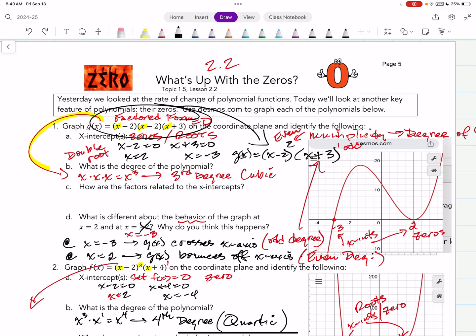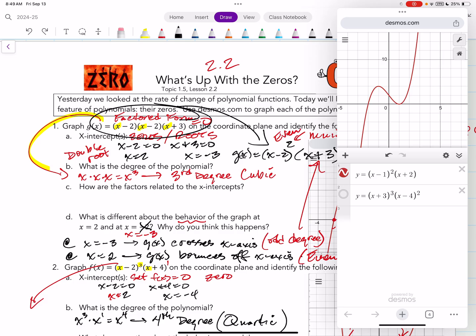And take a look at the graph. We're using Desmos here and analyzing a few functions, taking a look at the degree and the roots and things of that nature. In this different example, notice that I have a function y equals x minus 1 to the second power times x plus 2. It intersects the x-axis at negative 2. That's an x-intercept or a root of the function, commonly known as a zero of the function because we're on the x-axis. And notice that the function crosses the x-axis at negative 2.